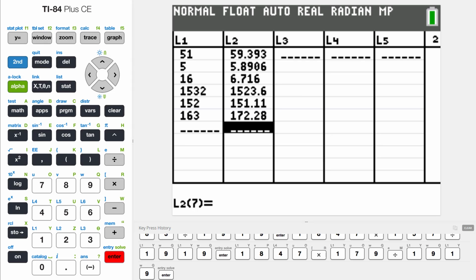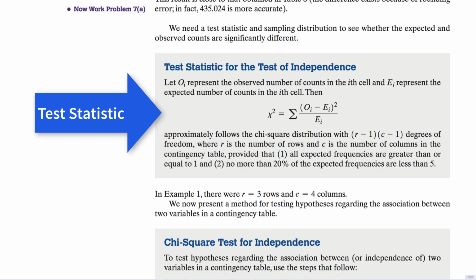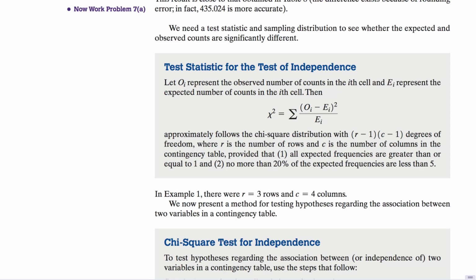And there you go. List 3 is going to give us each of the contributions. So you go up to the top of the list like that. And if you recall the formula, we're using the very same construction for the test statistic that you can see right here in front of you. And so we want to build each of the elements in list 3 in this way.